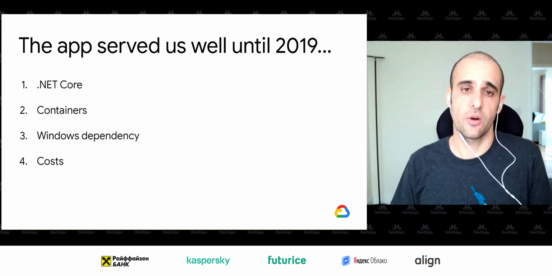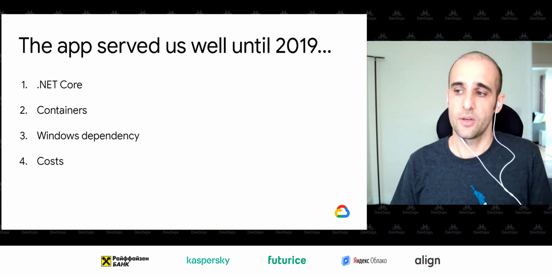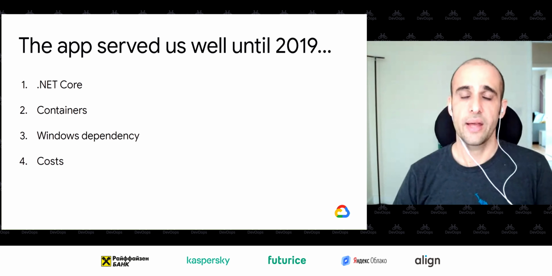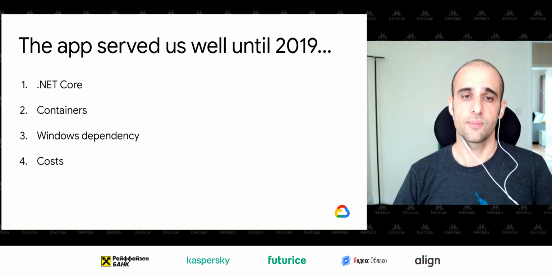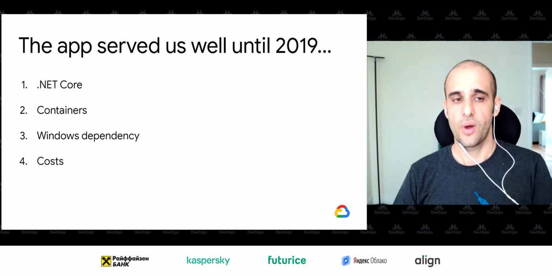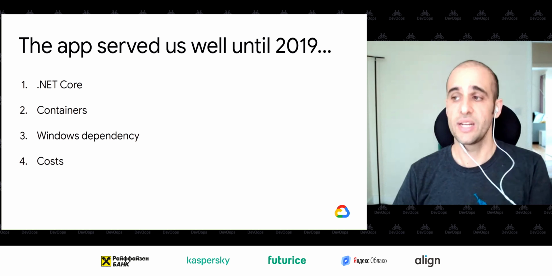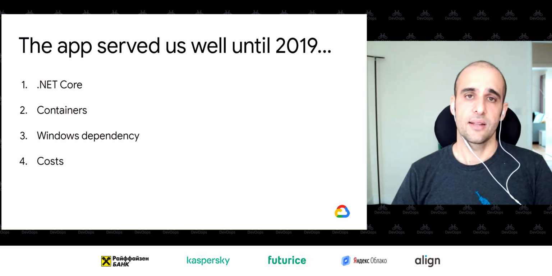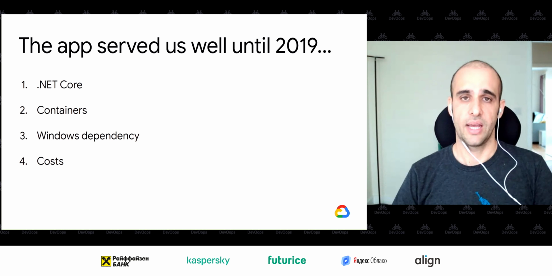But there's a lot of things in Google Cloud where you need to have a Linux kind of system, and we couldn't run our application on those systems. So being able to run .NET Core on Linux was quite interesting, and we wanted to explore that at some point. Secondly, there was all this hype around containers.